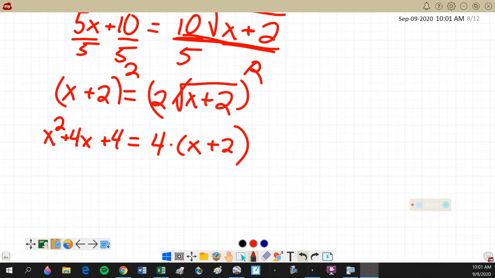So, do you guys know how to square binomials in your head? Remember when we did completing the square? This is just like completing the square only backwards. We're uncompleting the square. So we get 2 copies of 2x, obviously the x squared, and then the 2 squared. Okay? Now what?